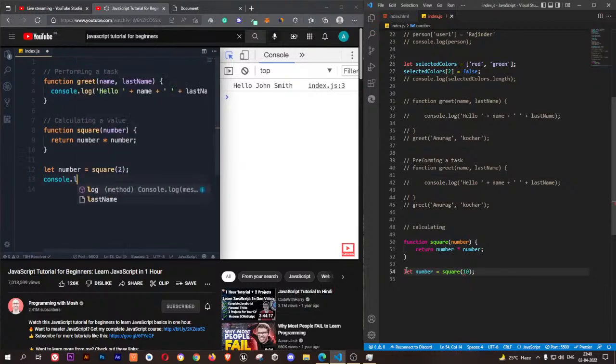And then we can display that on the console. Save the changes, so we get 4.